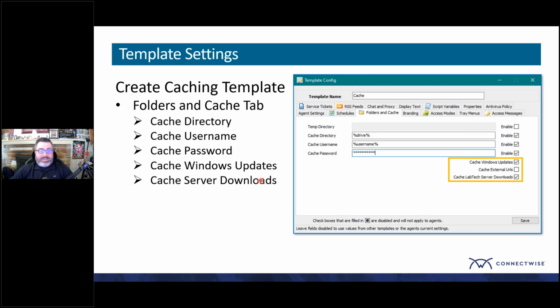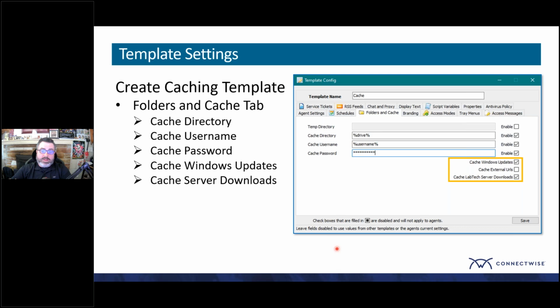The cache Windows updates is going to, again, affect my patching for my agents, and this also includes third-party patching as well, if available, or if you have it, where the agents will go and check that location, put the temporary file there if the download is not there, and then go out and download the file for the rest of your agents. Same goes for any type of applications that you may be pushing out to your agents. So that is where our server downloads come in, where maybe you're pushing out a particular application or program to your agents. It will do the same, where it's going to cache that application or whatever it is in that location and go out and download it for the rest of the agents.